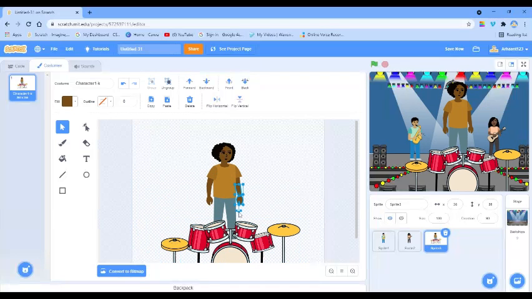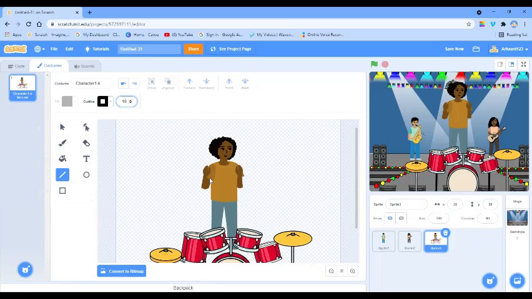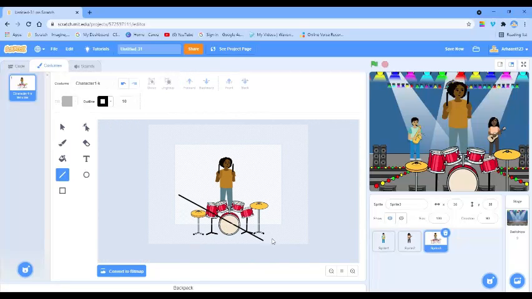Let's bring his arms a little bit up. We'll interchange the arms. Now we'll draw sticks. Black. 3 to 5, 10. Now we'll select the drum.